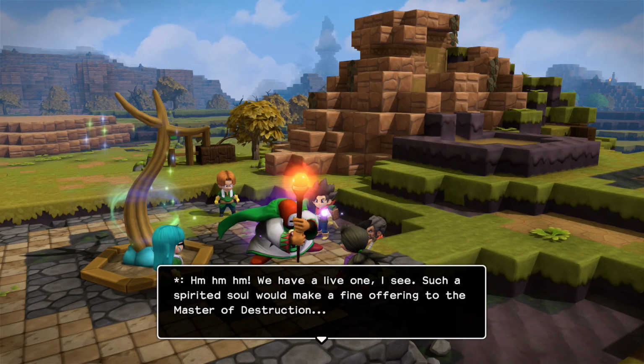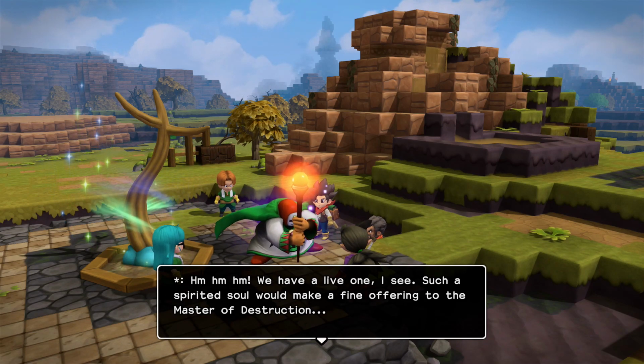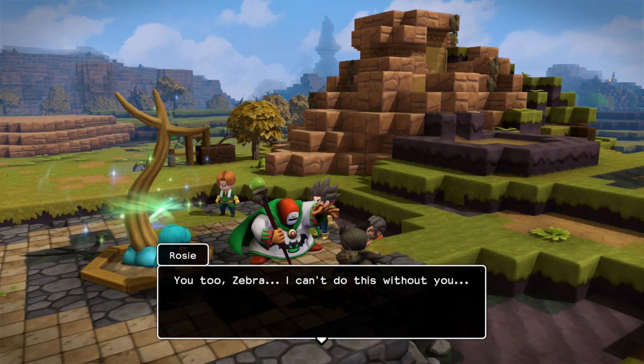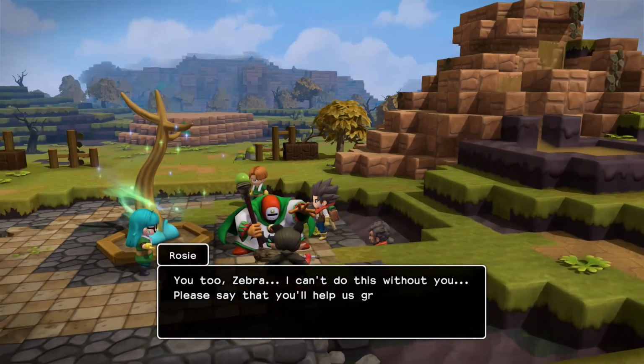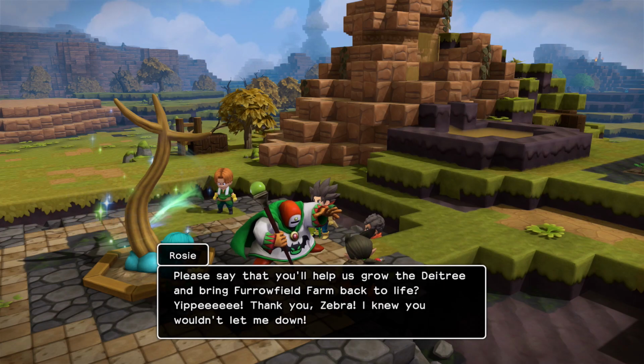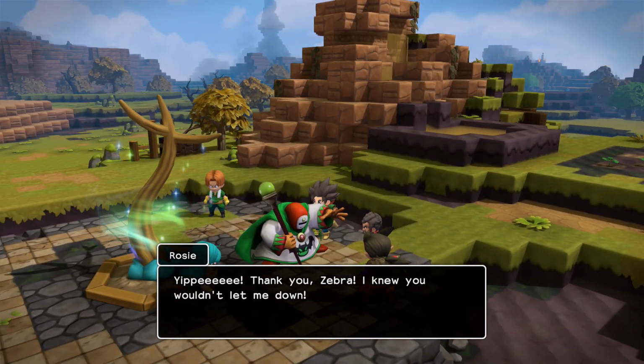We have a live one, I see. Such a spirited soul would make a fine offering to the master of destruction. Don't make a fuss, Malroth. We're not in a position to argue here. You too, Zebra, I can't do this without you. Please say that you'll help us grow the Deitree and bring Furrowfield Farm back to life? Yeah, of course. Yippee! Thank you, Zebra, I knew you wouldn't let me down.